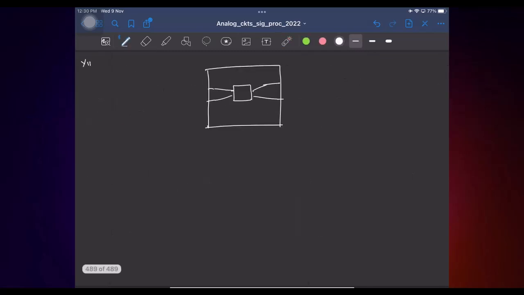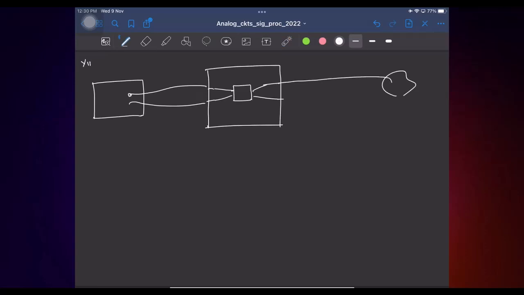So I'll have to apply some signal here. In the lab you will have bulky signal generators, and then you will have connections like this. The second port has to be shorted, but you also have to measure the current flowing in that, so we'll have some measuring device here, and a cable running like this, right? This is just practical difficulty. You can't directly short here and measure the current. This chip is going to be very small, of the order of a few millimeters maximum.